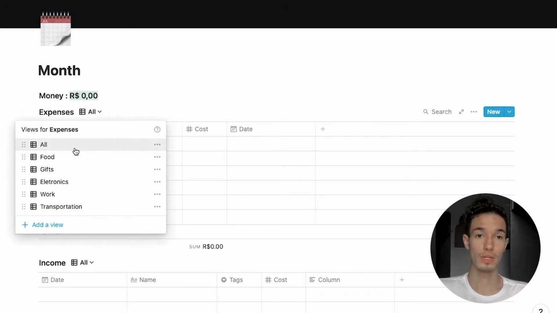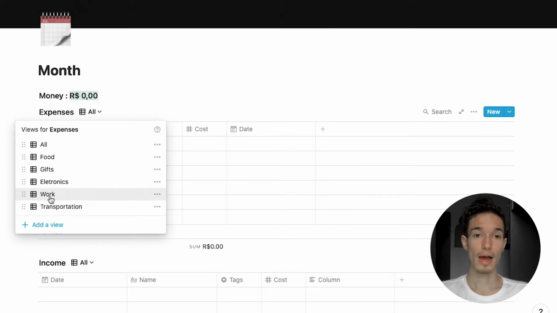So I have food, that's basically where all of my money goes. I have gifts. Gifts is basically things that I buy for me or for someone, or something that I buy that I didn't need, but I buy it. I have electronics. I work as a video maker, so I have to buy things. For example, a new computer, a new phone. I have a tripod that I buy. I have a lot of things to buy, so here I put all of my electronics that I use.